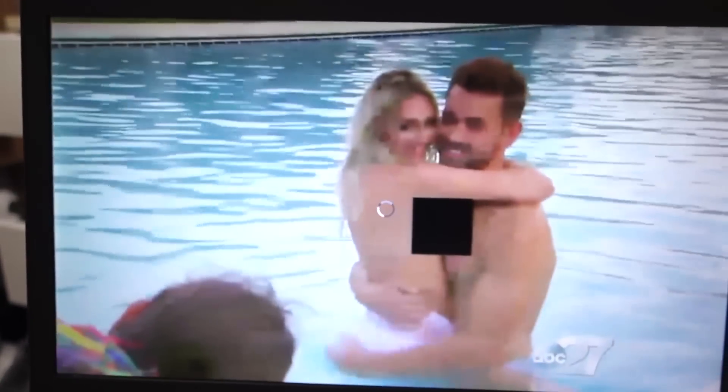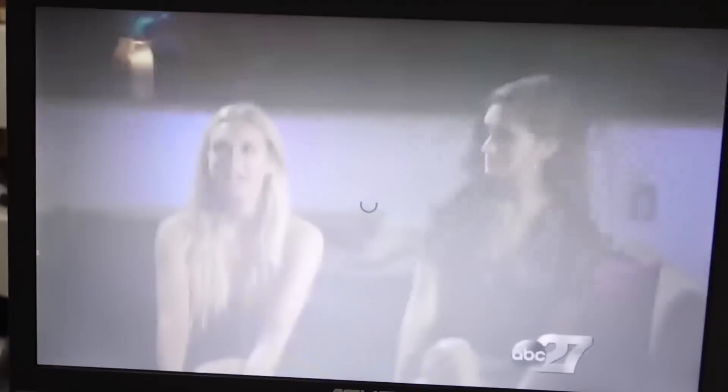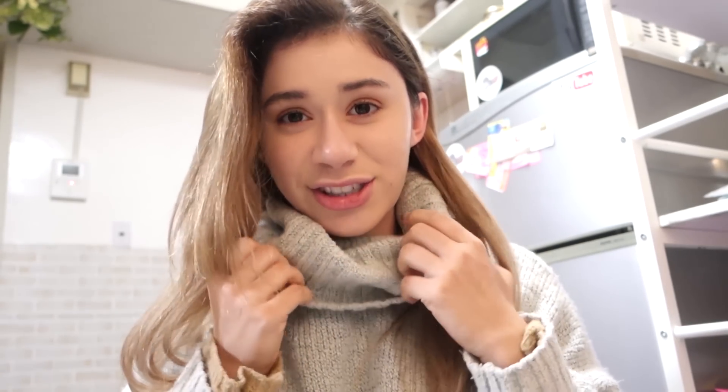I haven't found a website that sells this line of contact lenses yet, but I feel like it's a fairly new brand because I always see it being promoted in Japan online — probably fairly new, like within 2016. I'm going to continue eating my Buddha bowl and check in later. This has been my life the past two nights — The Bachelor, week three. I finished watching the third episode and it was really good. I know a lot of people don't like that kind of show because it's really cheesy, but the past three years I've really enjoyed it because I can connect with the girls — they're generally my age, which is kind of weird to think about.